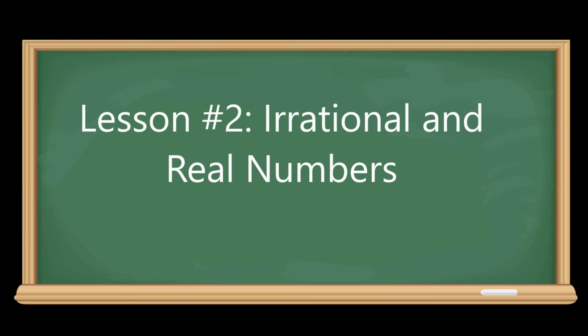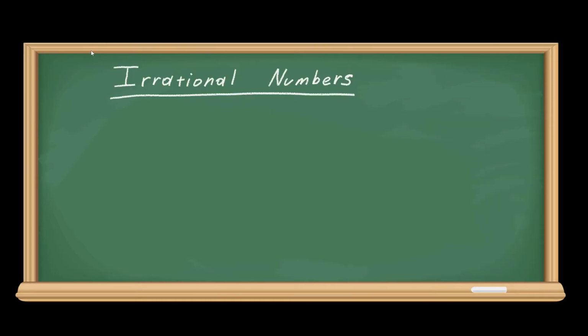In this lesson we will talk about irrational and real numbers. In lesson 1 I showed you that any rational number can be written as an infinite periodic decimal. To review the concept, let's look at this example. Here we have a fraction, 2 over 3, and its decimal form will be 0.6666 and so on. If you see, there is a periodic trend in this decimal, and the 6's are constantly repeating in a pattern. This repetition makes 2 over 3 a rational number.